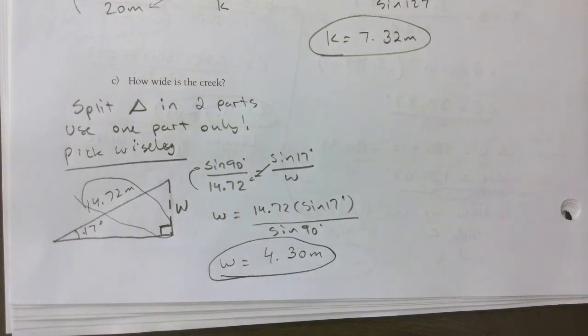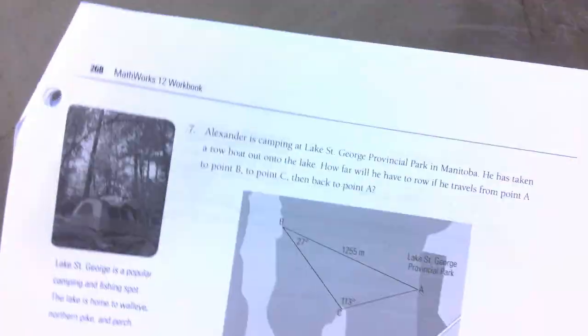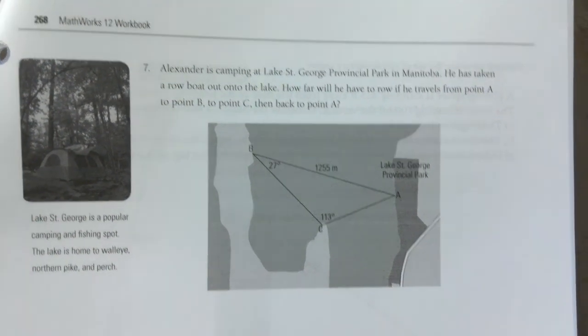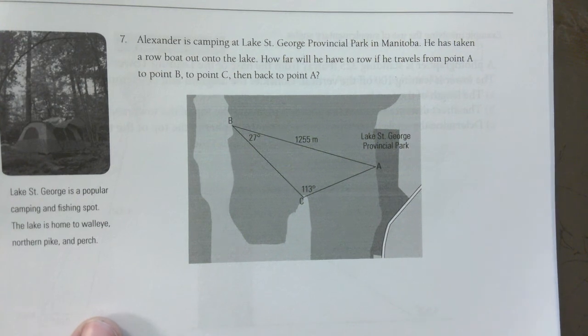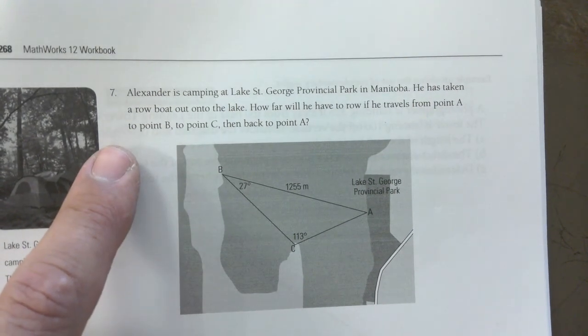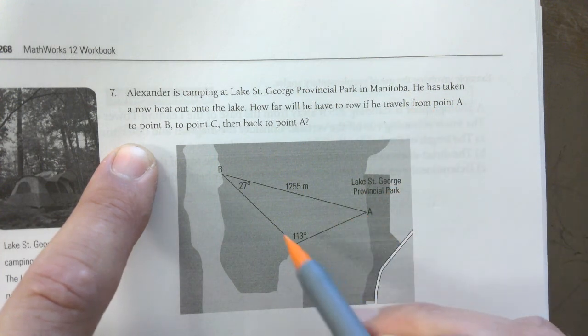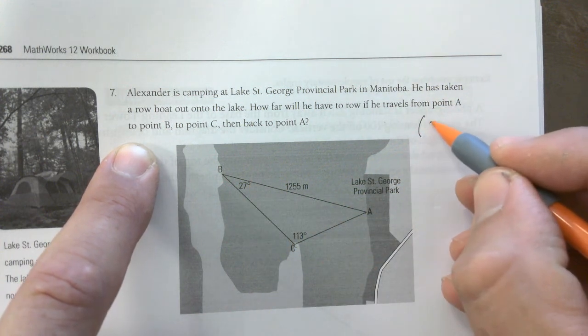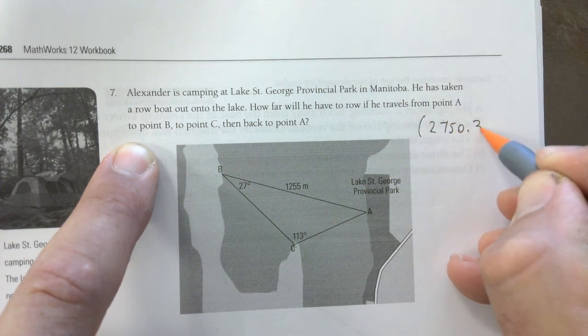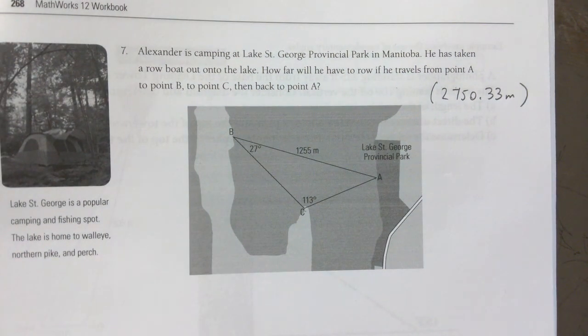So obviously we didn't get to cosine law. You can handle not knowing about cosine law for one more day, right? Maybe. I'm so excited. Anyways, I would like you not—not excited. I'm not excited, Mr. Dixon. Let me just give you the answers here. This one asks for how far will you have to roll if he travels from point A to B to C and back to A, so it's like a round trip. The answer is—write this down. That's on 268, question 7. And I also want you to try that example underneath it.